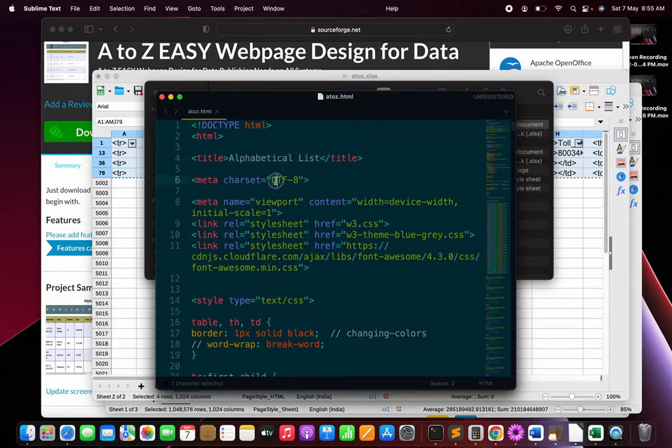And character set UTF-8 is the default character set for many languages. We'll have UTF-8 as a default character set. But of course, for Western European languages, the character set is different. So what you can do is, there is an easy way to identify your language character set, CHARSET, this one. You can easily identify by opening any of your news websites, language websites. Just go for a Google search and say, let's say, a French news website. So you just open it and then open that web page in the Chrome browser.